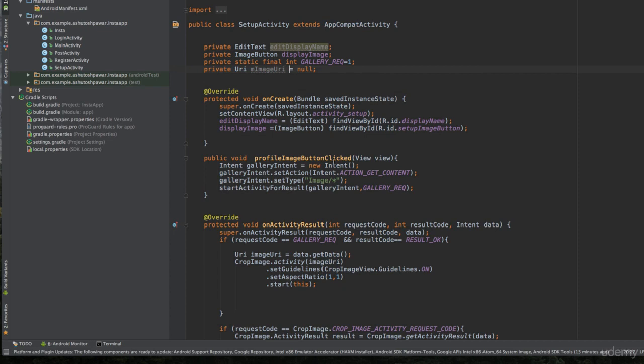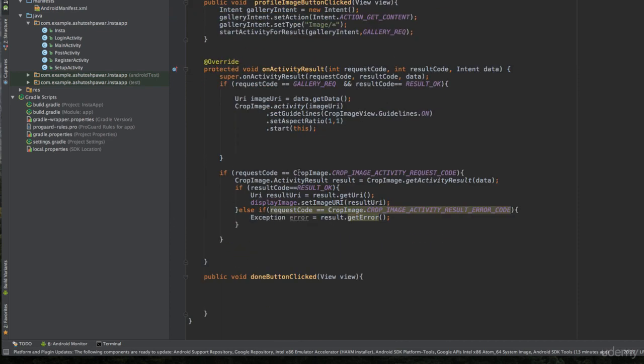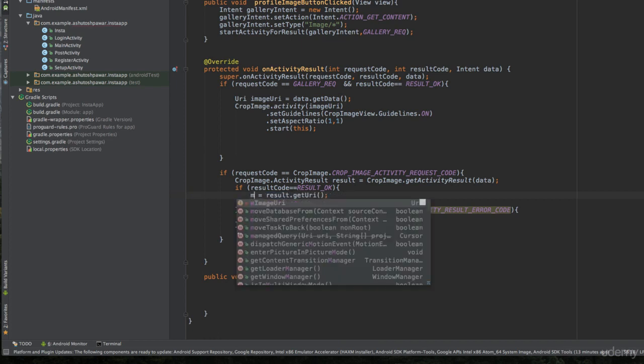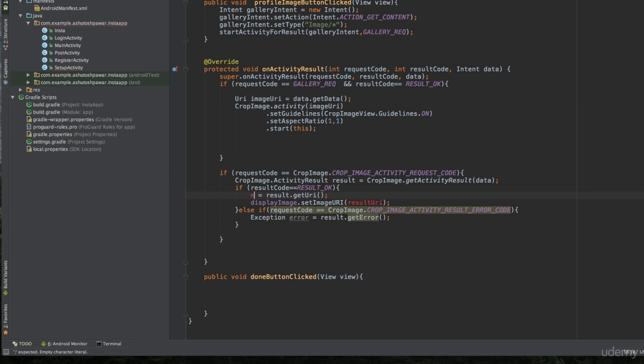If you notice over here in this if, we created a URI variable, but the problem with this variable is that its scope is limited to this particular method. So you need to replace this with imageUri as well. That makes this variable accessible across the class. Make sure you make the changes over here as well. Once this is done, we are pretty much good to go.